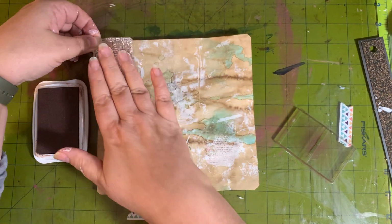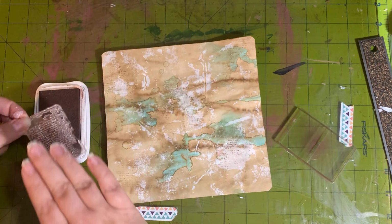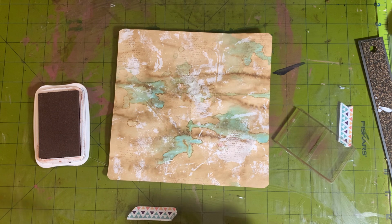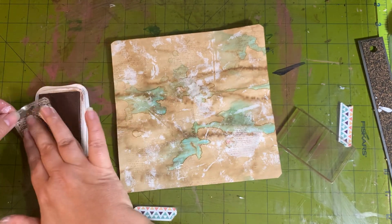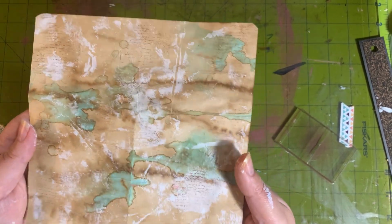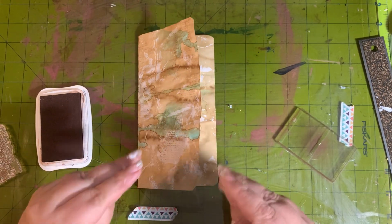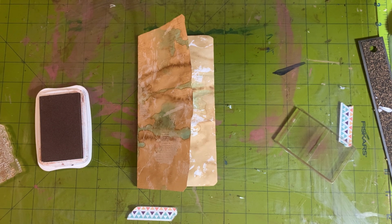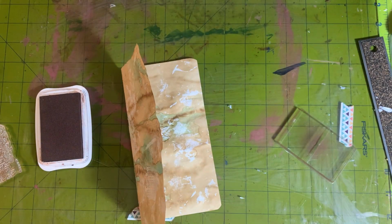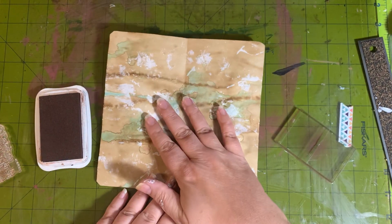Okay, so now we have that. Now it's going to be folded in the book, so you will only see a portion of it, and it's going to be up against probably some other type of paper, whether it be another coffee stained paper or possibly some book page or music paper. I'm going to put something else up against it. So I'm going to do the same on this side.